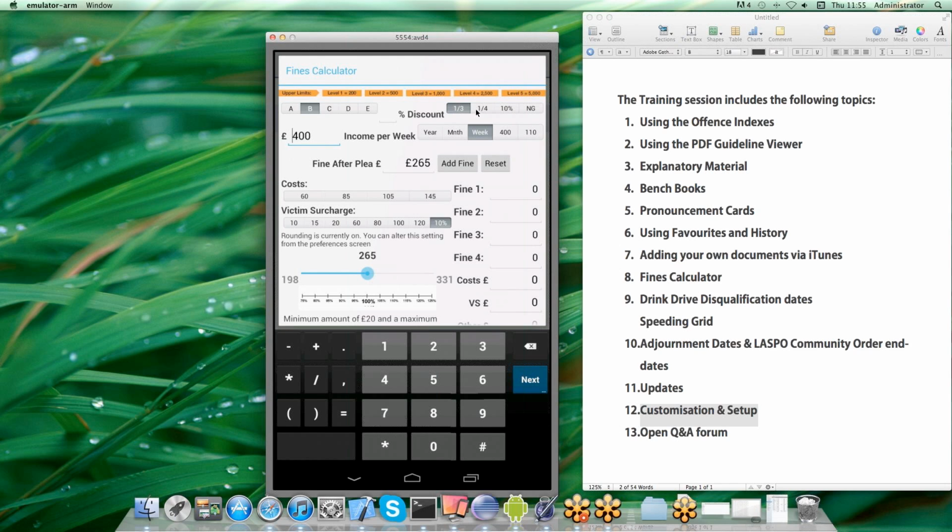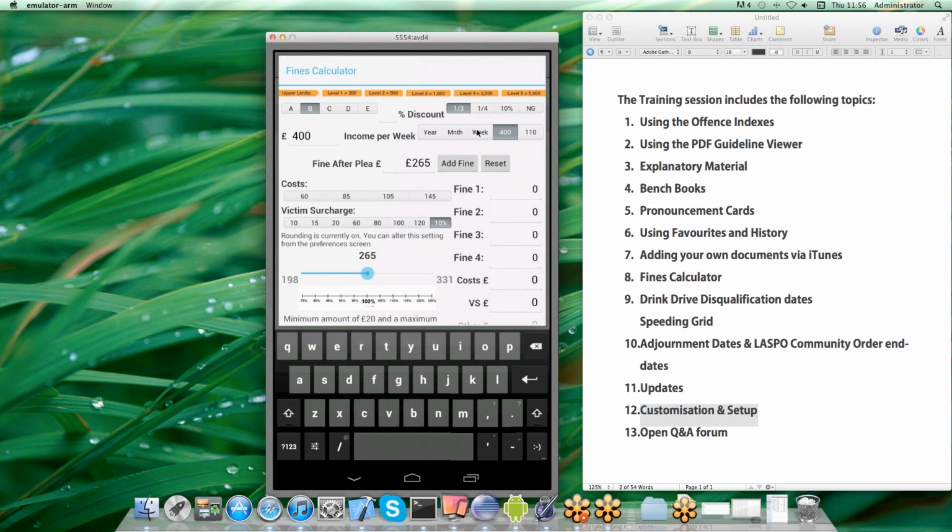We have a percentage discount, obviously a third for a guilty plea, a quarter after a case management hearing, 10% on the steps of the court, and not guilty or a non-attender at motoring court. We give you these two buttons just so you can quickly fire that into benefits or assumed weekly income, and you can also enter a weekly income that's other than 400.